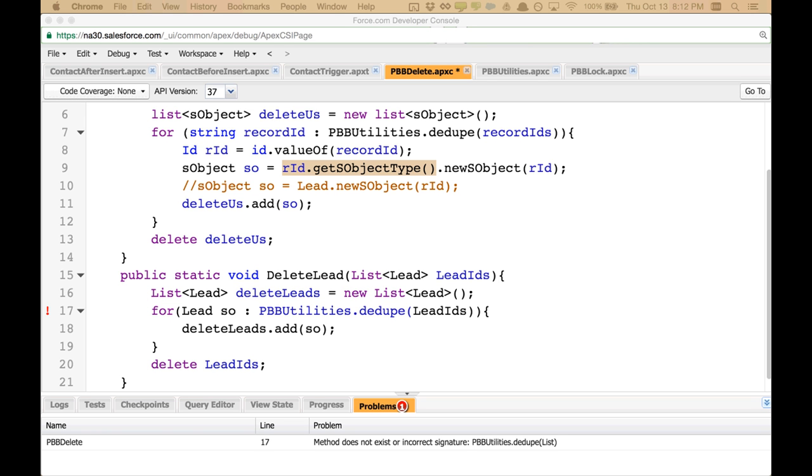I mean, the idea is, everything we've done so far was very, very specific. We worked with leads, we worked with contacts. A lot of times, especially with utility classes, you want to create something that is much more generic and can handle a much larger variety of inputs.